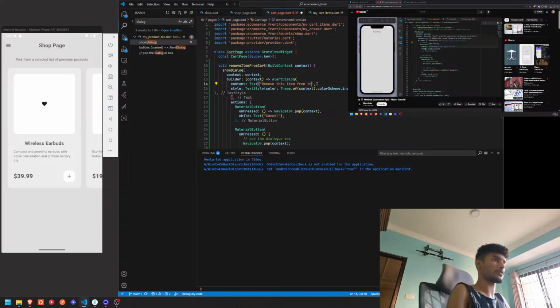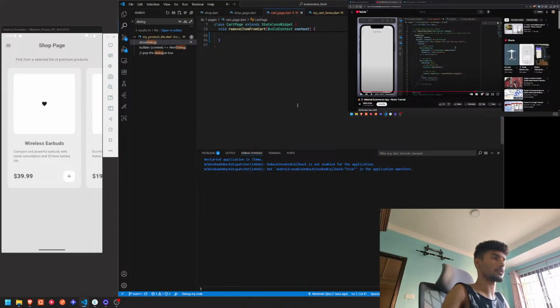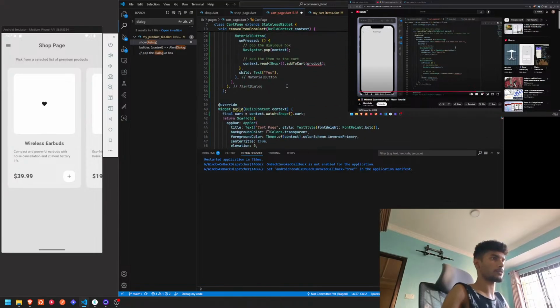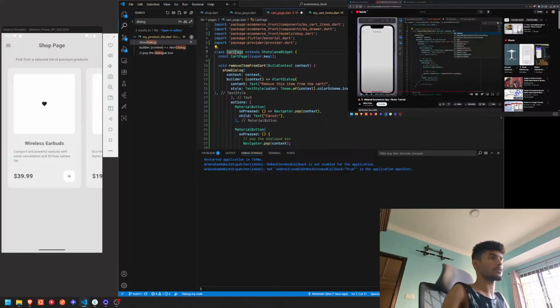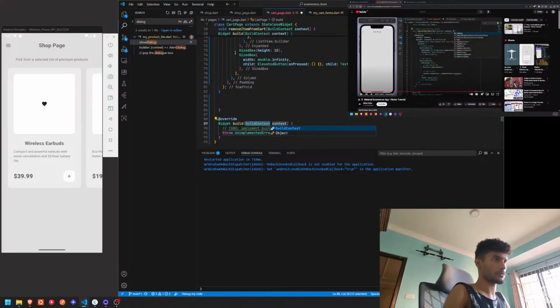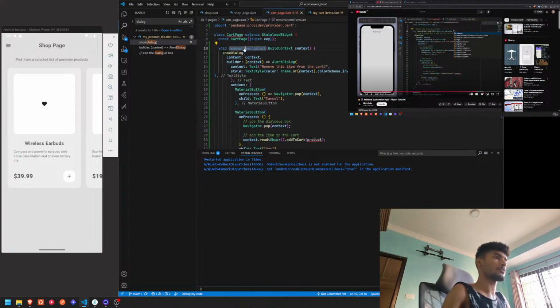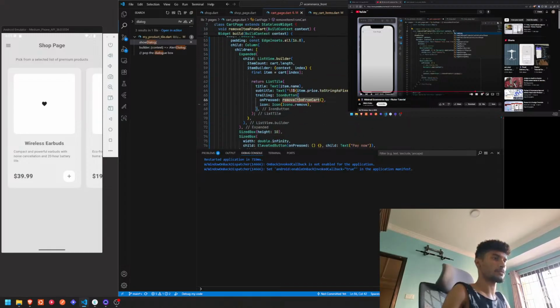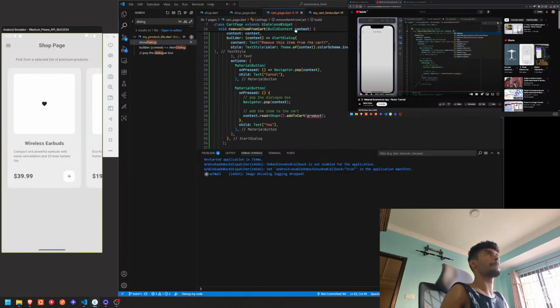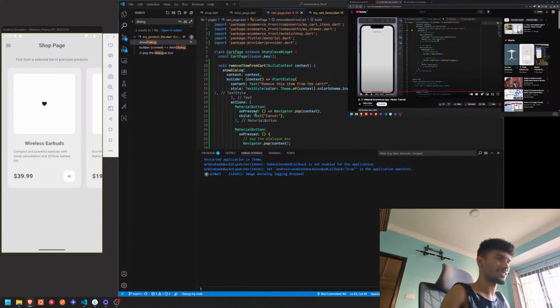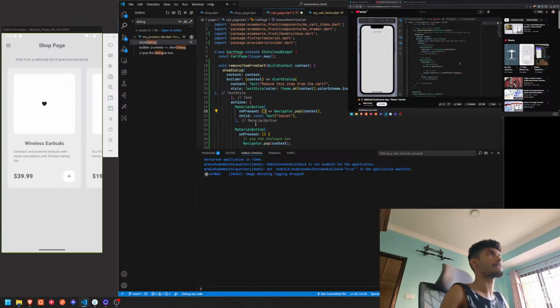Remove this item from the cart, and we need to know what product we're removing.